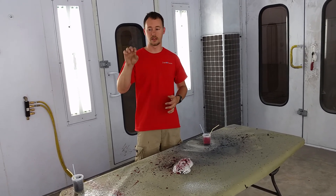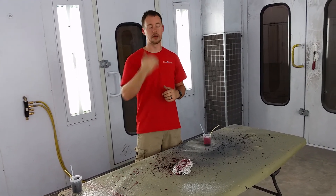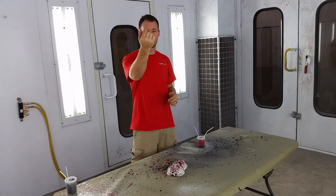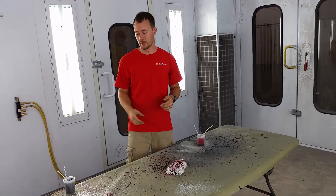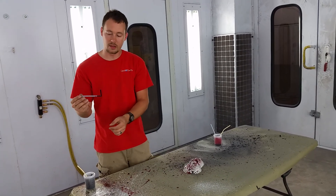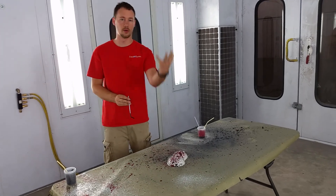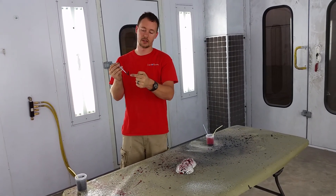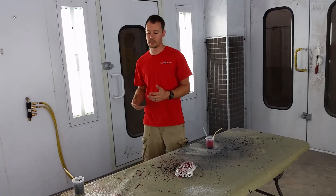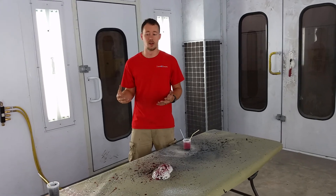One thing that's kind of neat is the customer actually requested that we do the bottom side of the helmet, on the underbill area. That presented a little bit of a problem because if you hold that thing up, guess where your paint's going? Right in. It wouldn't be so bad with a syringe, but it makes it nice with these straws because you can bend them just like that. You can get it up and under the helmet, blow it up, and your paint only stays right there — it goes all the way back in. So it's something really neat, a little bit different than hydrographics, but still a very neat custom look that you don't see a lot of.